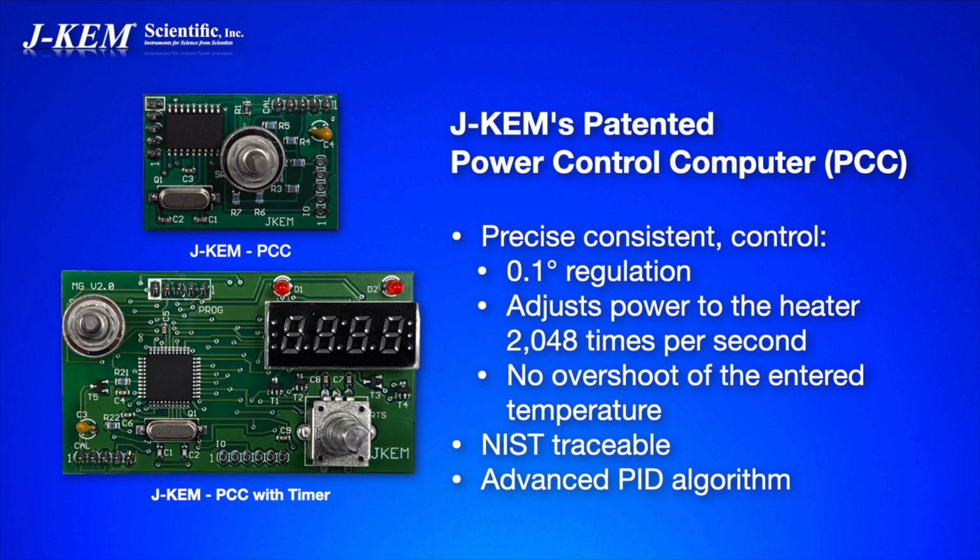And so I think the choice isn't between a J-KEM temperature controller and a controller by another manufacturer. I think it's between success and failure. You have a controller that can regulate a dynamic process to 0.1 degree, and you have another controller that can't regulate it to 10 degrees.